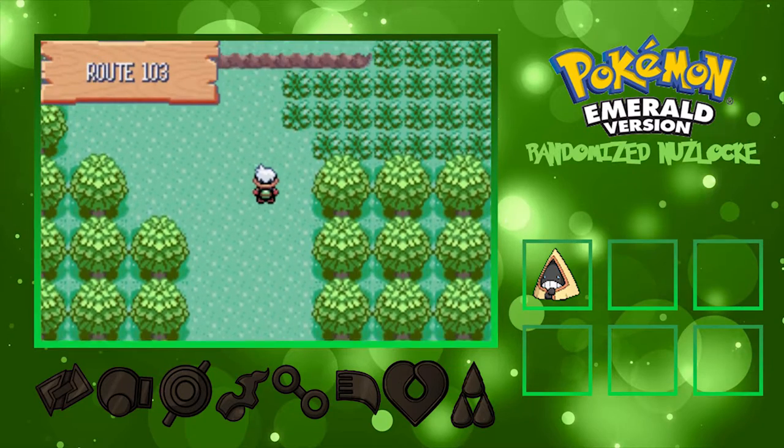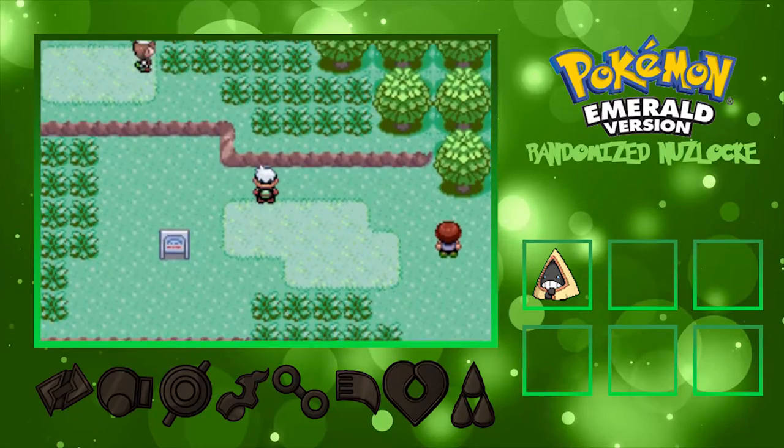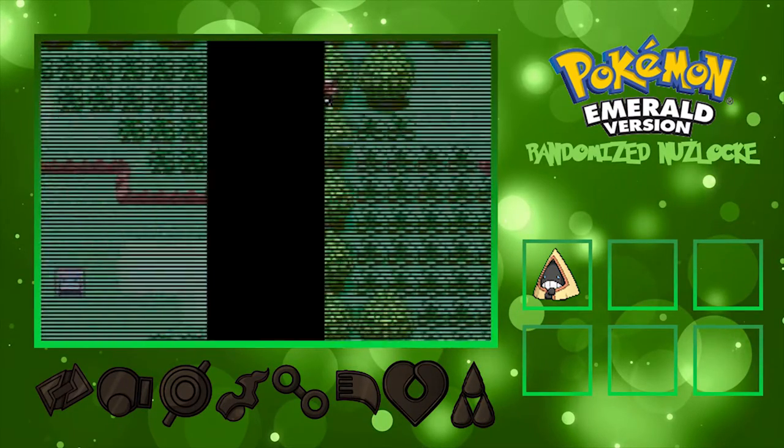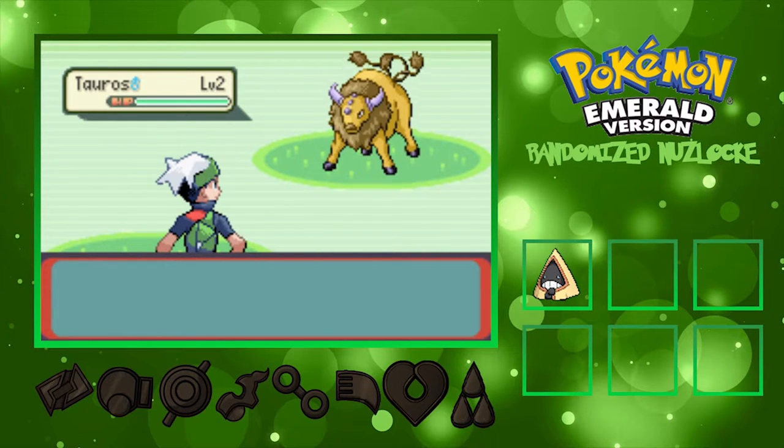Let's go see what May wants. Maybe I can get out here without an encounter. God, this is gonna be hard to do. Oh god, I really wanna. Oh my god. Nope. Okay. Tauros. Nice.